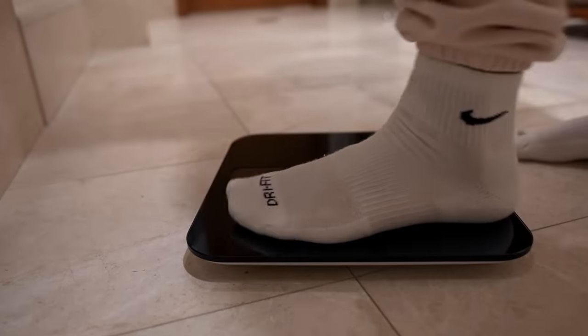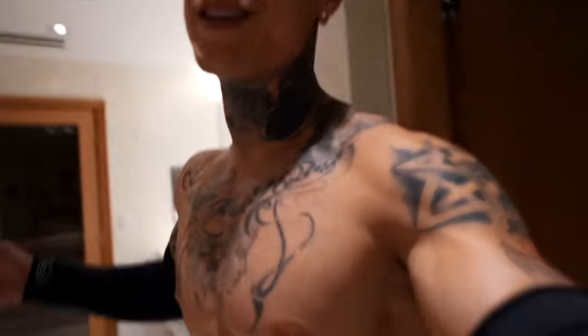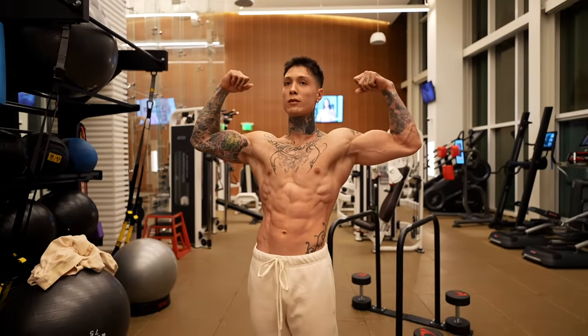We're ready to get a physique check and a weigh-in. 169 pounds — we are up in weight. We're definitely making some gains. I'm really excited about that, especially because I can still planche and still feel pretty strong in my full planche pushups. A lot of times when you gain one to three pounds — definitely five pounds — it feels so much heavier and sometimes you just can't even full planche. So I'm really grateful I was able to go up in weight while still keeping the strength and the skills.